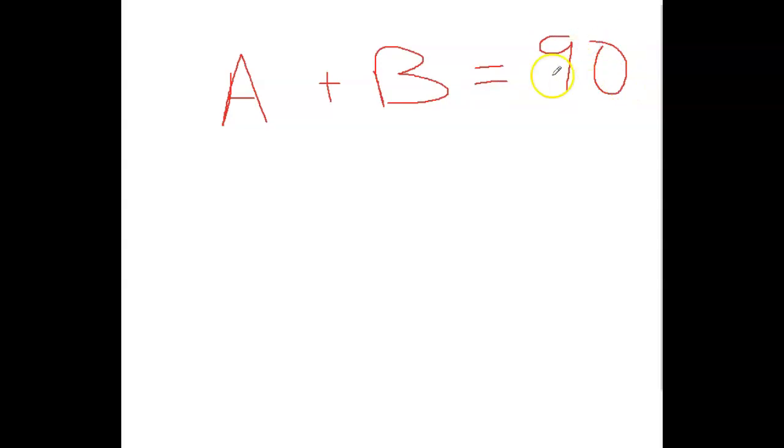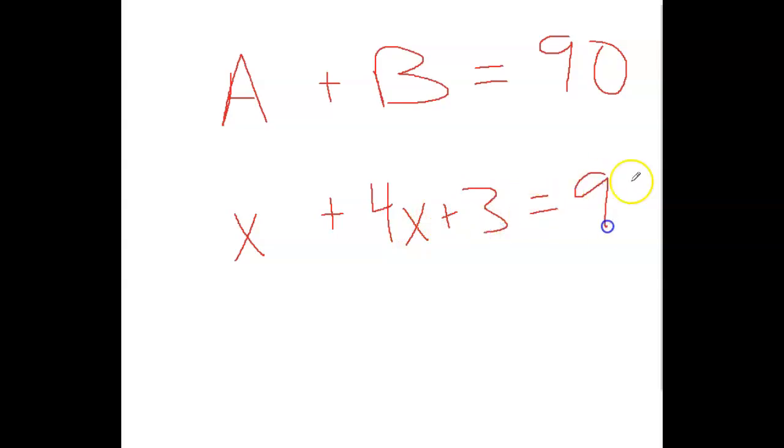Now another question you asked about was complementary angles, and it'll tell you the measurements. There are two angles, A and B, and they're complementary. That means those angles add up to 90 degrees. That's what a complementary angle is. So if it tells you the measurements of them, let's say it says A is X and B is 4X plus 3, I'm just making something up here, you just fill that in and say that equals 90.